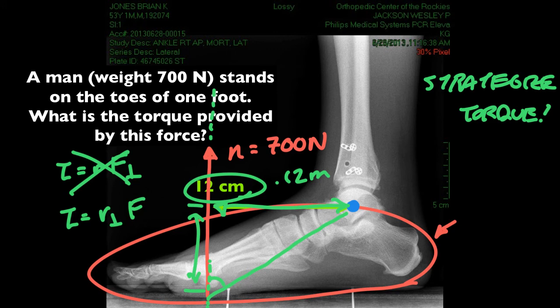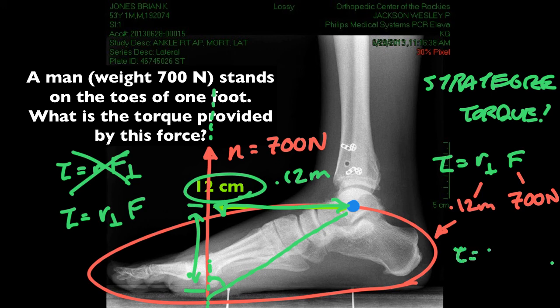So we can compute a torque this way. Torque is equal to R perpendicular times F. We know the force that's acting is 700 newtons. We also know R perpendicular, that's 0.12 meters. And so we're ready to solve. If we do that, we end up with a torque that is 84 Newton meters. That's a lot more than the force necessary to open the jar, but typically the forces and torques in your body are significantly larger. This is the type of problem which we're going to solve going forward.